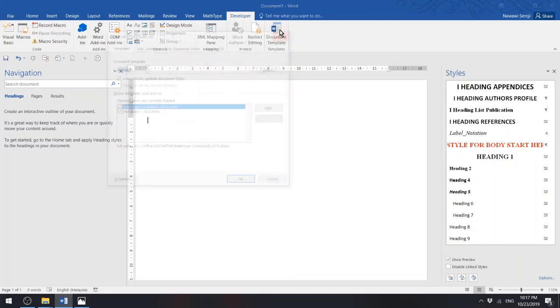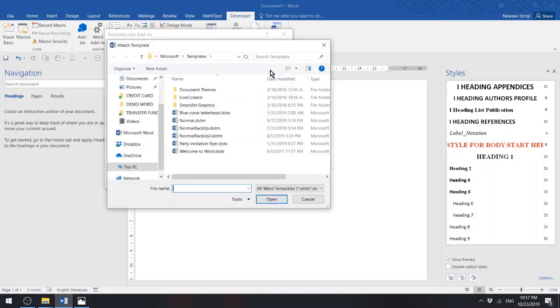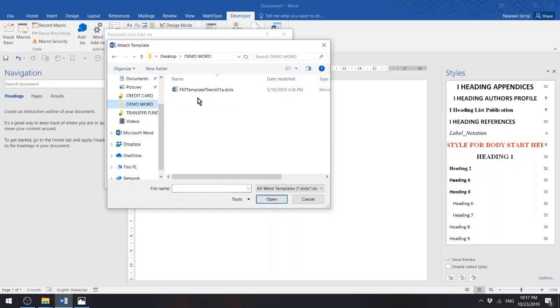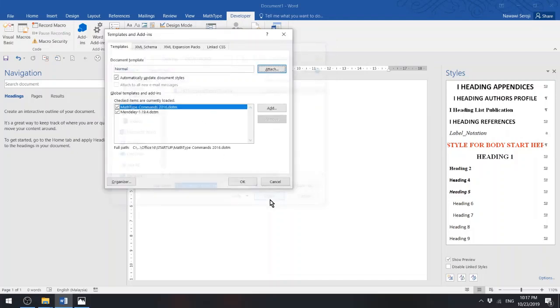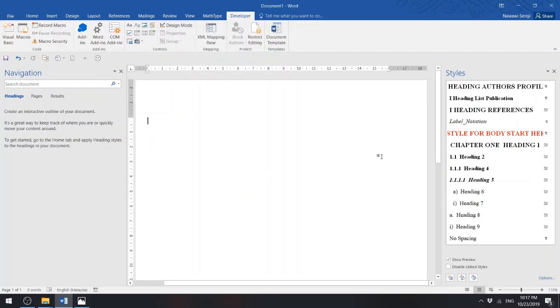Let's have a look. Attach. So I'm going to find it, it is under demo Word here. Just click that and then click open. Then OK. So now beside my heading 1, I see this chapter 1 appear beside the heading 1.